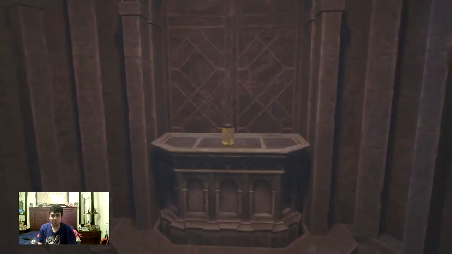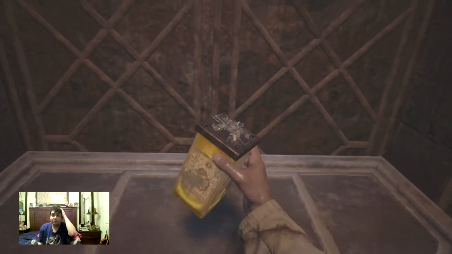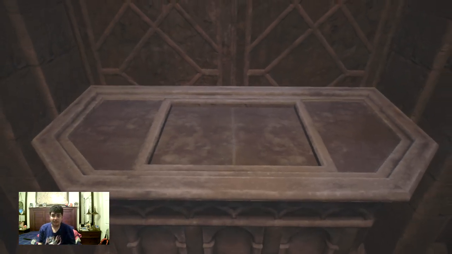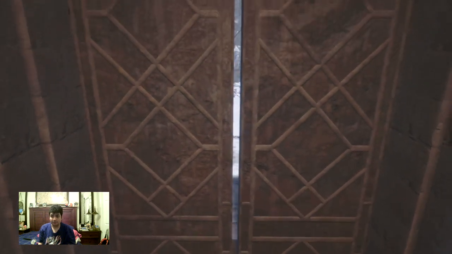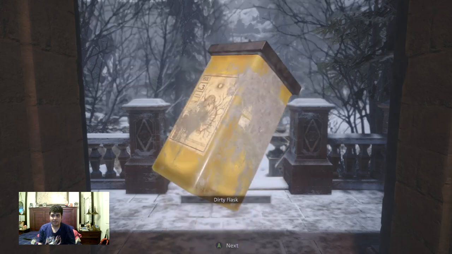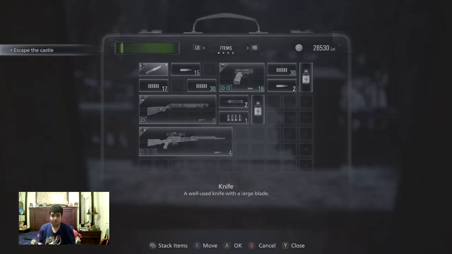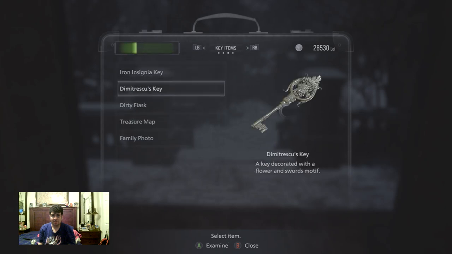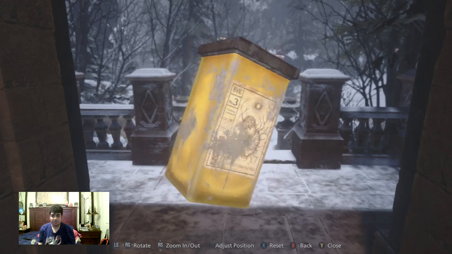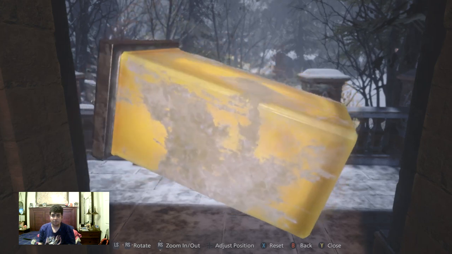So by defeating her, we got a crystal. A Dimitrescu crystal. Not just that, we got... what is that thing? A dirty flask. I wonder what the dirty flask is. I'd say we gotta examine it. Yep, it's really dirty, alright.